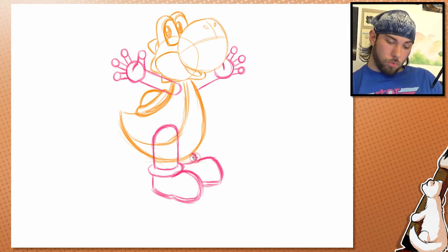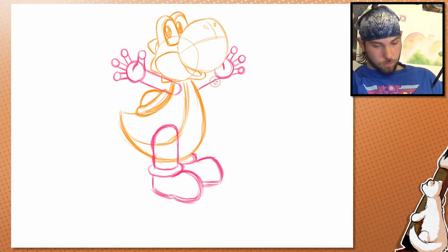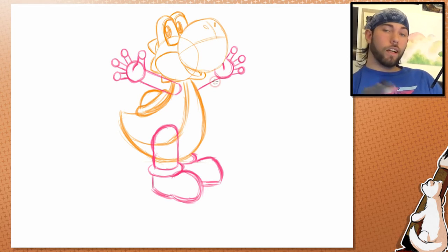Alright, and this is pretty much it. This is a Yoshi man or girl. We don't exactly know. And I'm going to do the outlining and the coloring and all that stuff and get back to you when I'm done. Alright then.